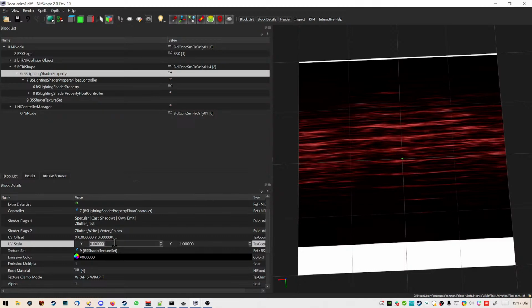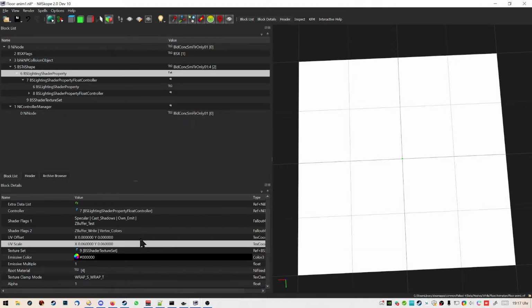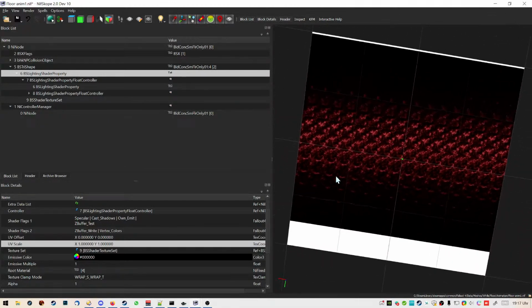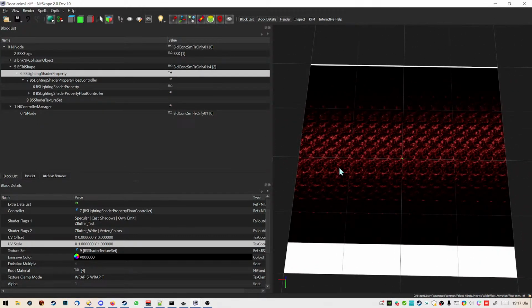Maybe that works, but I doubt it. I need to find another object here. Wow. Why did Bethesda even assign the texture in this way? It makes no sense to me. Interesting though.